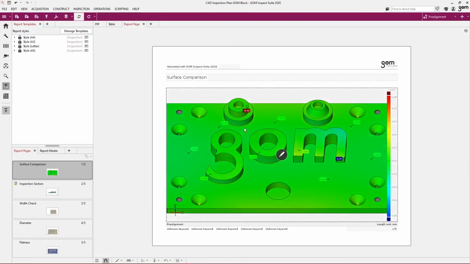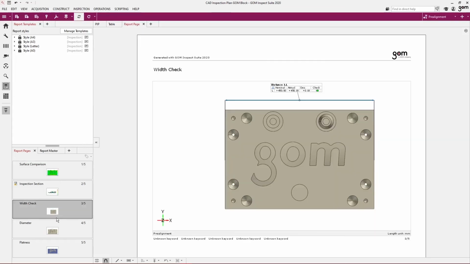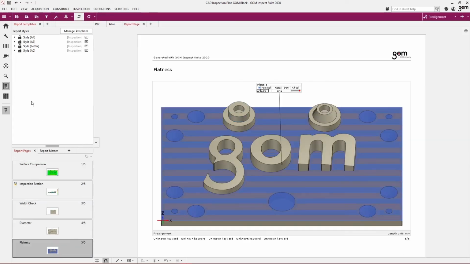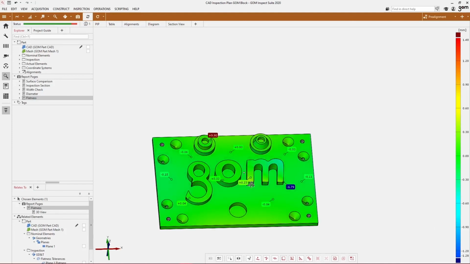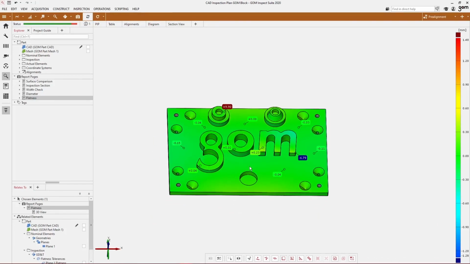But now you have an inspected part. Again, you can basically do this with all the other inspections that you have or all your other meshes. You can just drag and drop them into this project template. Well, I hope that helped you out a lot. But that's the end of this little short demonstration.